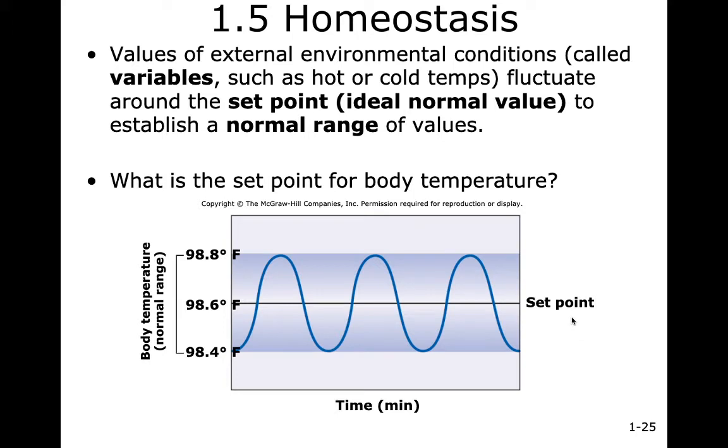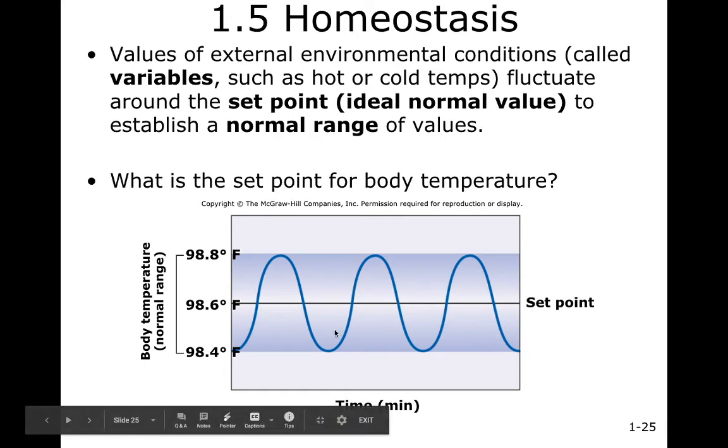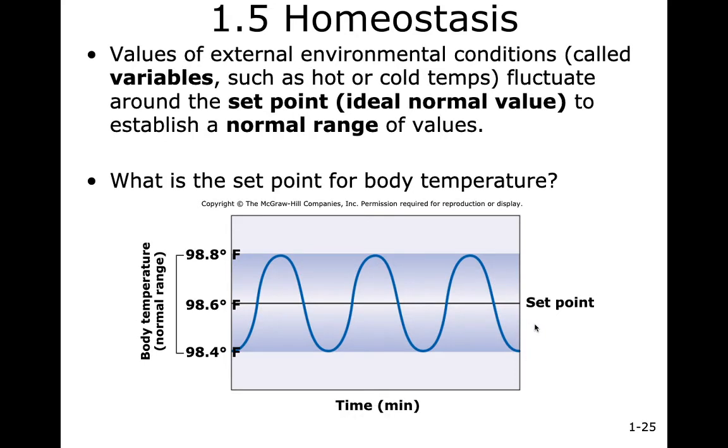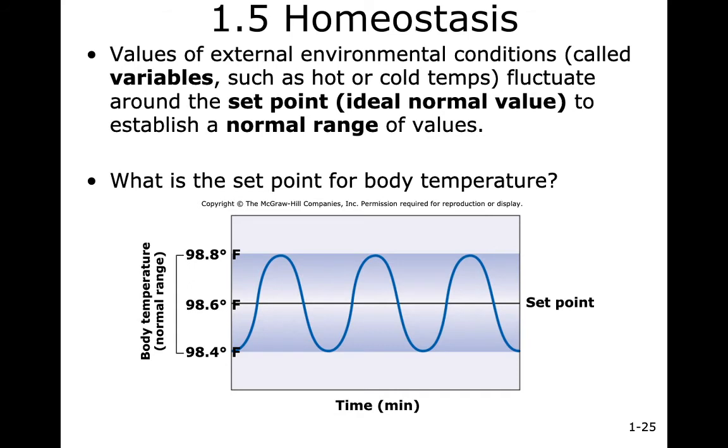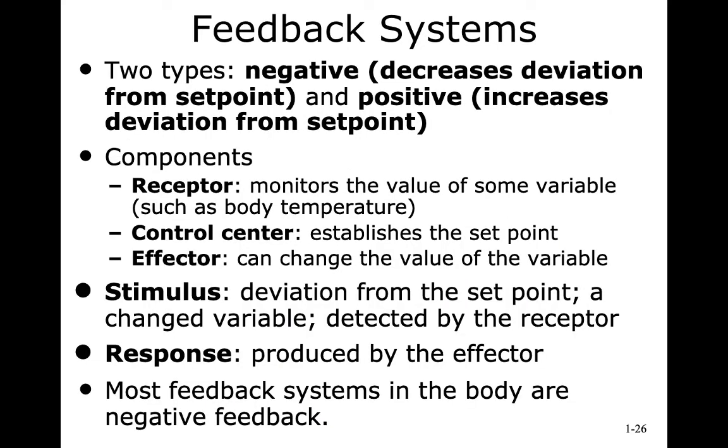It's important for us to understand set point, to understand feedback mechanisms. The set point is the normal range of value. It's the normal value for, in this case, we're talking about body temperature. For heart rate, it might be 70 beats per minute. For blood pressure, it might be 120/70, or very close to that value would be the set point. So we have feedback systems that help to keep our body around that set point. They help to bring us back down. The negative feedback system helps to bring us back down if we get too high, and it also helps to bring us back up if we get too low.